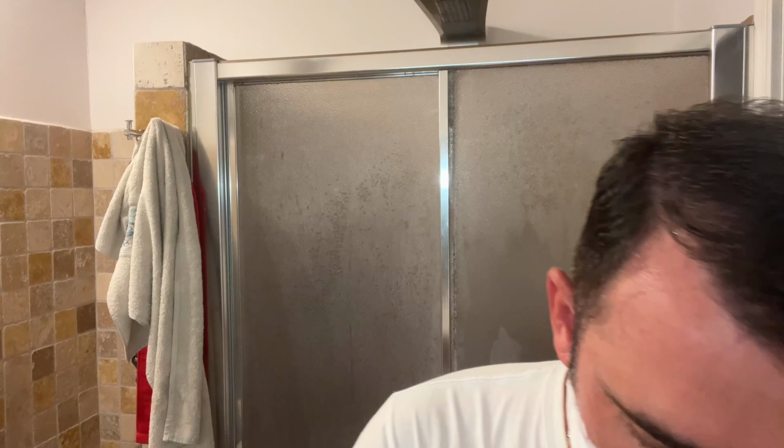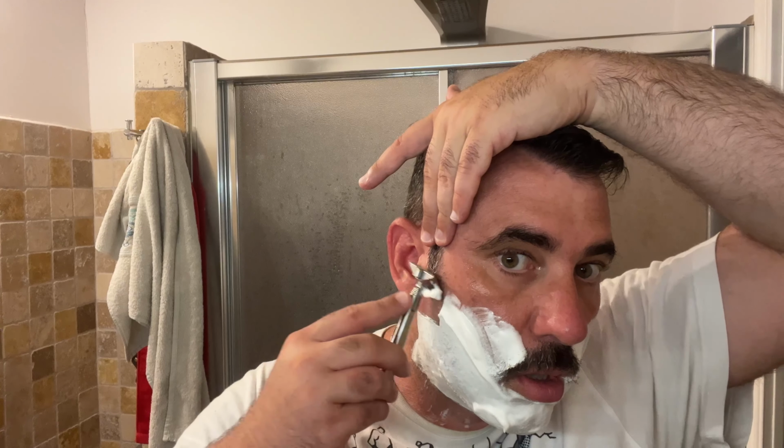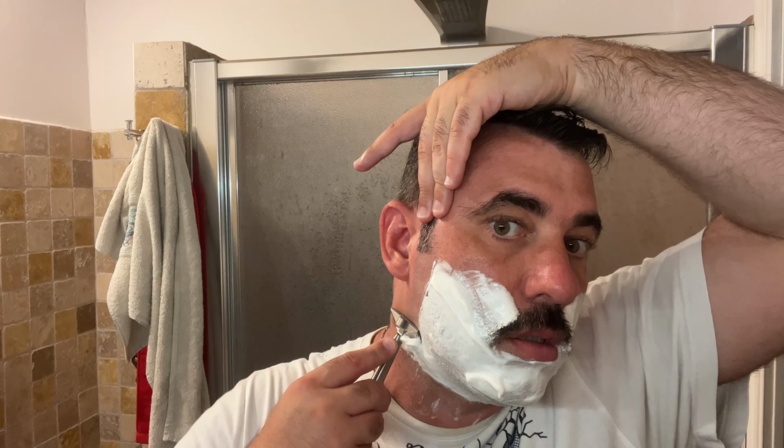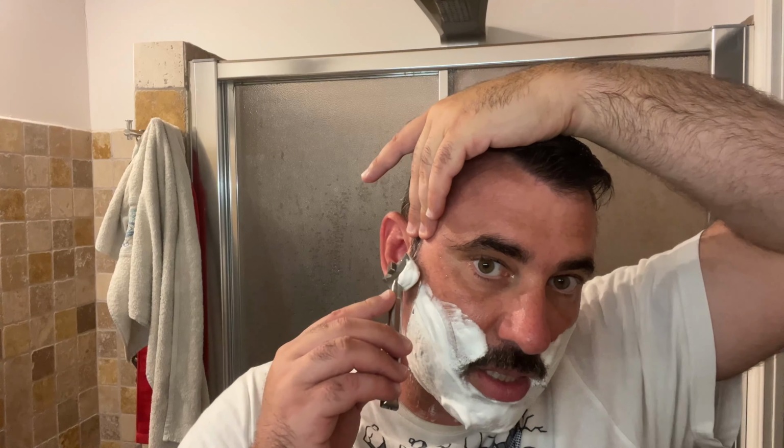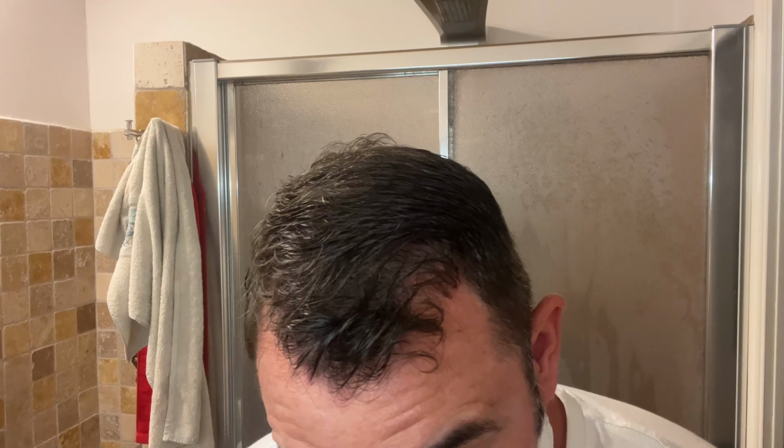Of course, there are razors that give you a closer shave, closer than this one, but it's still a really close shave with a very, very premium instrument. Now, I don't know how much this razor costs, and I have to be honest about that, I don't know it, and the reason is that they sent it to me.